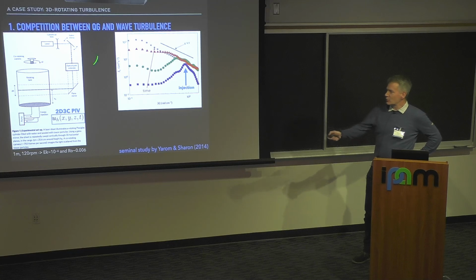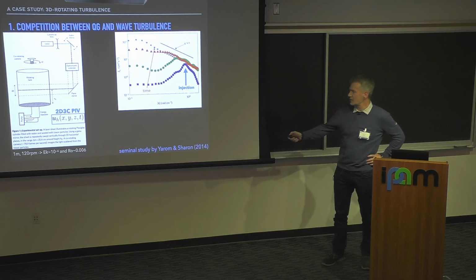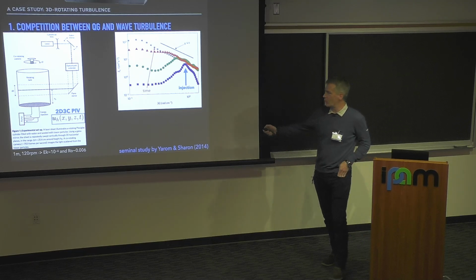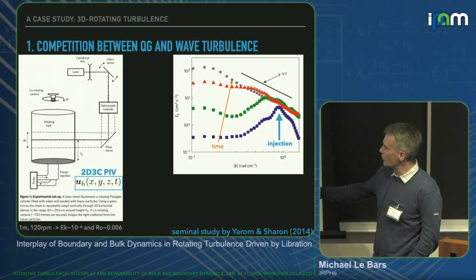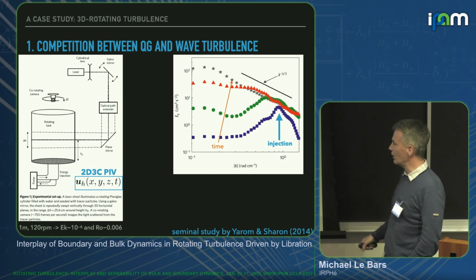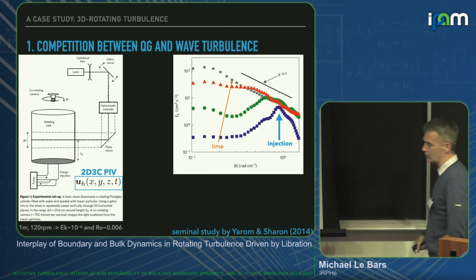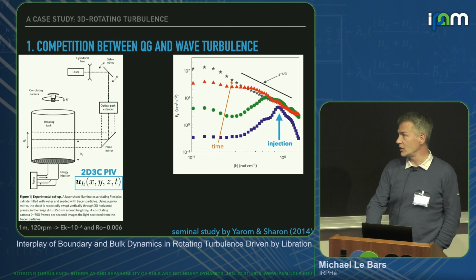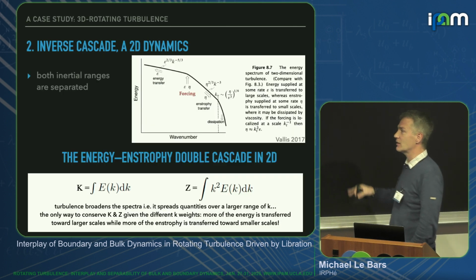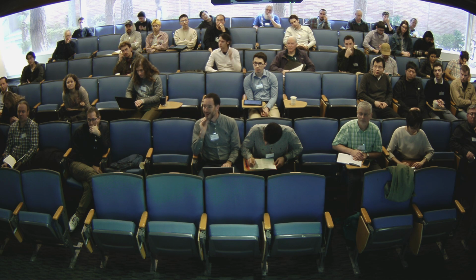So in their spectrum here, the different colors show you the evolution as a function of time of the spectrum. This is the injection wave number, and you see that progressively the spectrum increases until it reaches a typical slope of -5.3. So it's a very nice measurement of the inverse cascade in rapidly rotating turbulence. That is something that is already known. Do you know typical times between the different curves? It's in tenths of seconds from what I remember.